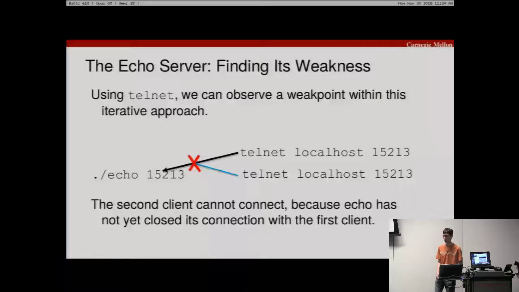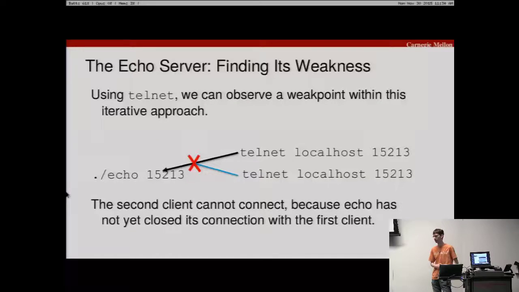Then if we tried to connect with a second Telnet session while the first one was still open, we wouldn't be able to connect. In your first version of your proxy lab, it will probably look like this, where you won't be able to handle multiple requests at the same time, but that's something you'll have to upgrade, and you'll be doing that through threads, which we'll talk about.